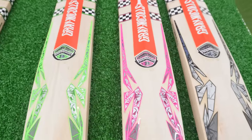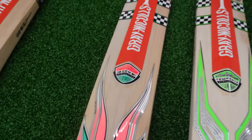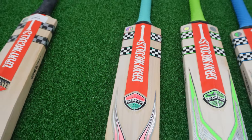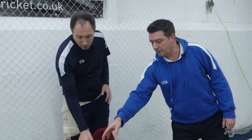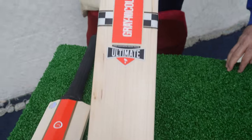We've got the Shockwave, new for this year. Tempest, new for this year. And the Gem — we had the Gem last year as a 1.0, that's gone up to a 2.0 second model, really a colouration change. And this one's always in the range — that's the legacy bat, always around.